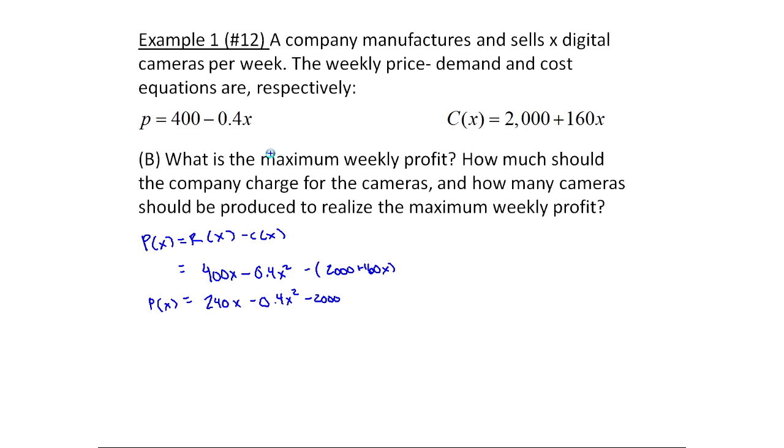Okay, we're still on the same interval. Remember, 0 to x to 1000. Same idea from before. Okay, so if I want to find absolute max or min, I'm going to find critical values because it's going to occur either at the end point or at a critical value. So p prime would be 240 minus 0.8x, and then the 2000, the derivative of 2000 is 0.